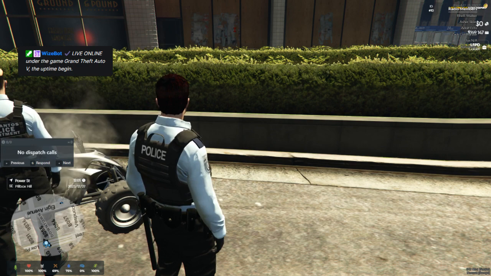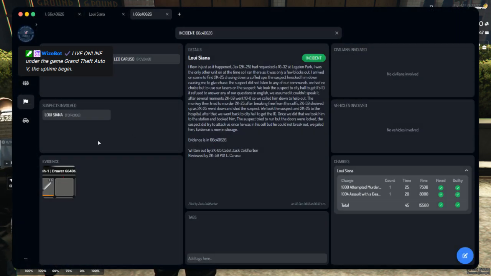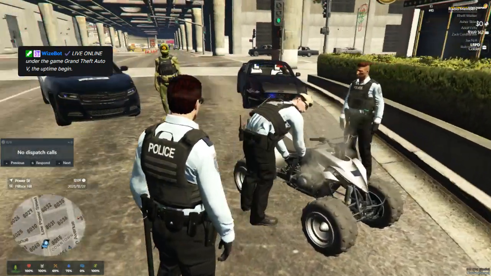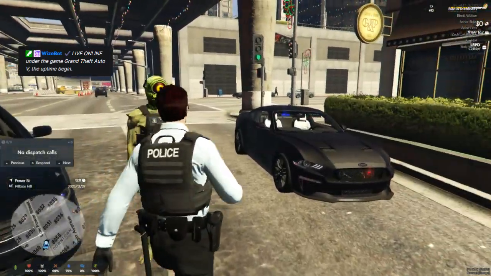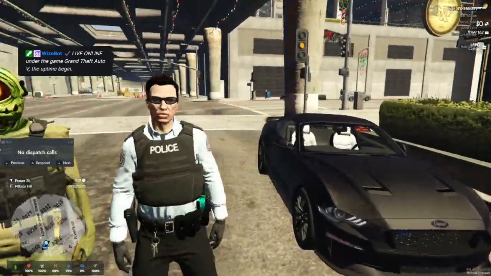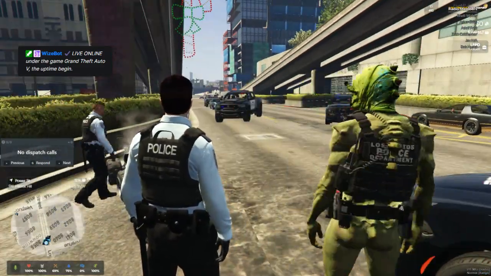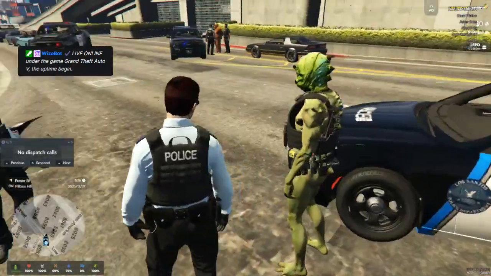Let me look. It does. I'm gonna have to cross-reference that with evidence. Right here, if you pop out, I can check the serial number on it. I want to make sure he didn't somehow get his knife back. Okay, yeah, you're good. Here you go. Because if he somehow got his knife back, then that's an issue.